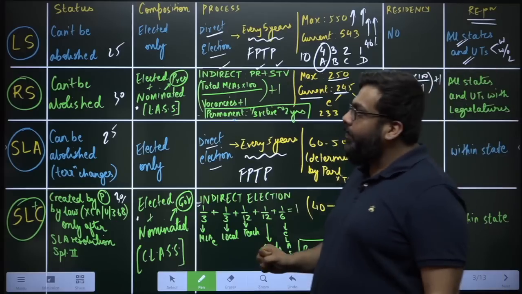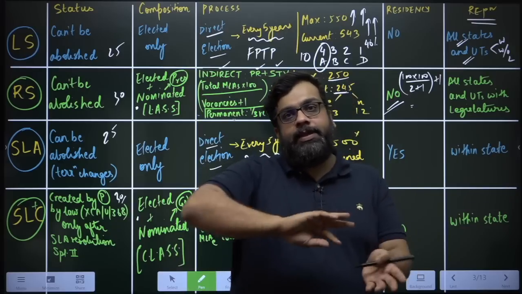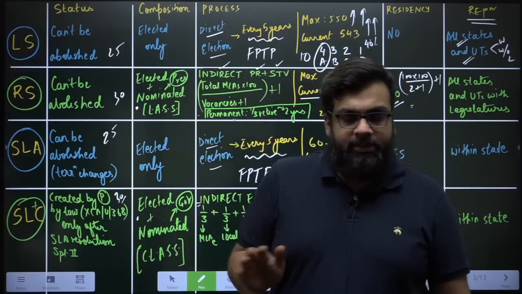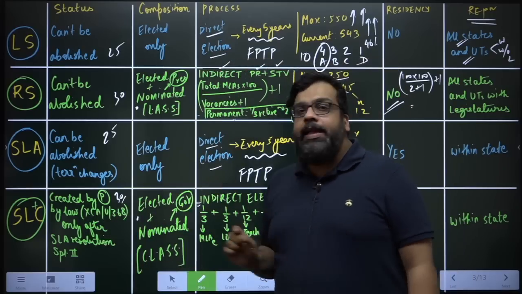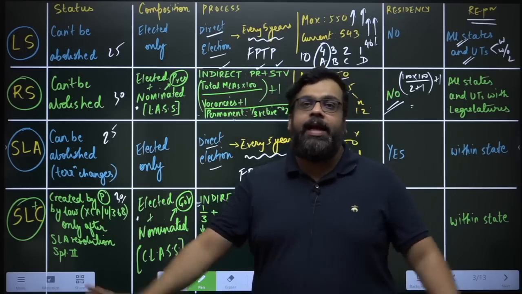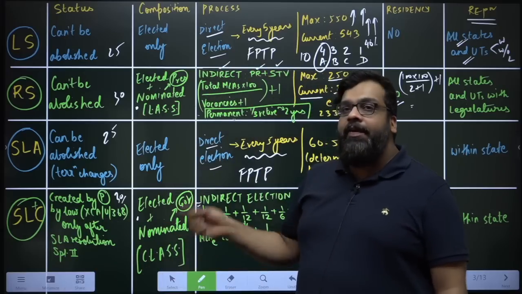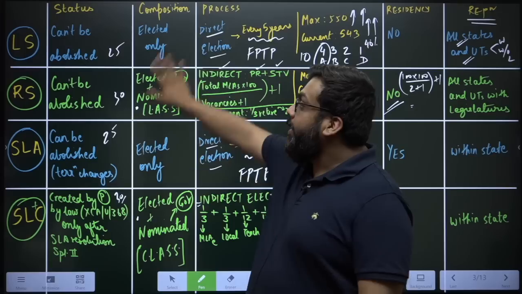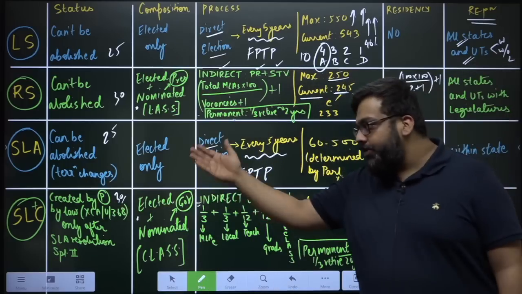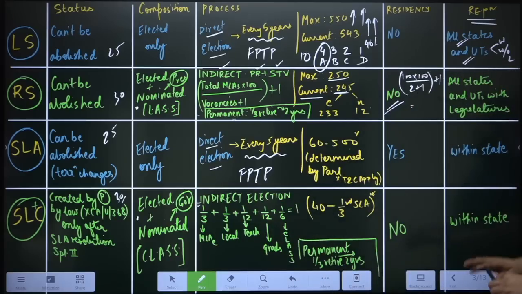The basic difference here is, except for legislative powers with respect to financial matters, very specifically with respect to money bills, the Lok Sabha and the Rajya Sabha have absolutely equal powers. Absolutely equal. On the other hand, the state legislative assemblies have overriding powers over the councils for all kinds of legislations. The Lok Sabha has overriding powers over the Rajya Sabha only for money bills. The assemblies have it for all kinds of bills, which is why joint sittings will be a possibility in the central legislatures, but will never be a possibility in the state legislatures. In most of the states you don't even have a second house, but in the few states that you do, you don't need it because the assembly can override the council anyway. So this is your general understanding.